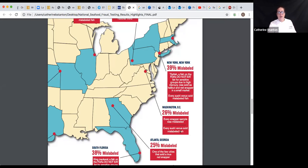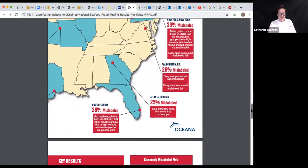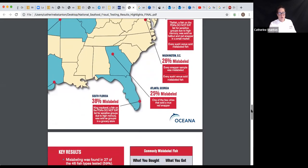26% in Washington, D.C., 25% in Georgia. Although they do have one little golden light: one of the few cities that sold the true red snapper. All right. 38% mislabeled in South Florida. King mackerel, a fish on the do not eat list, sold as grouper in a grocery store.